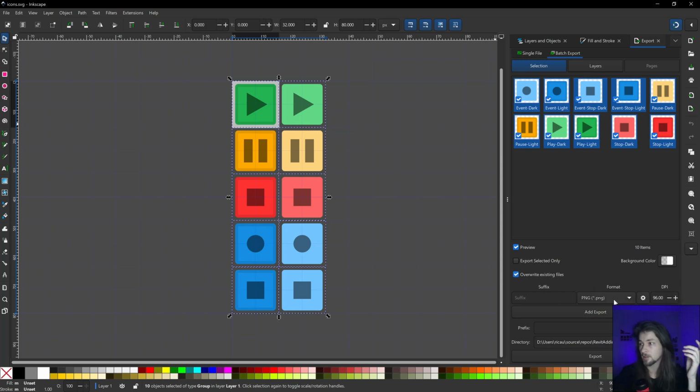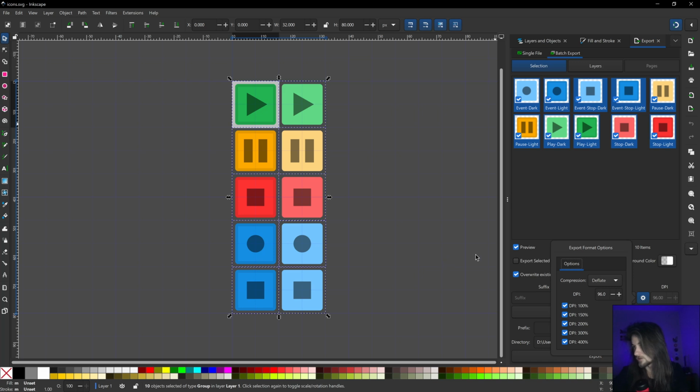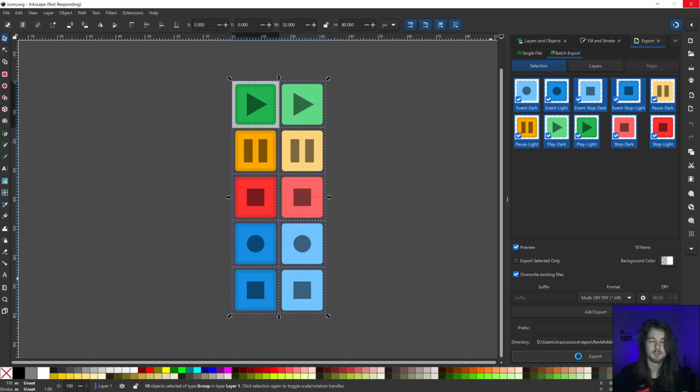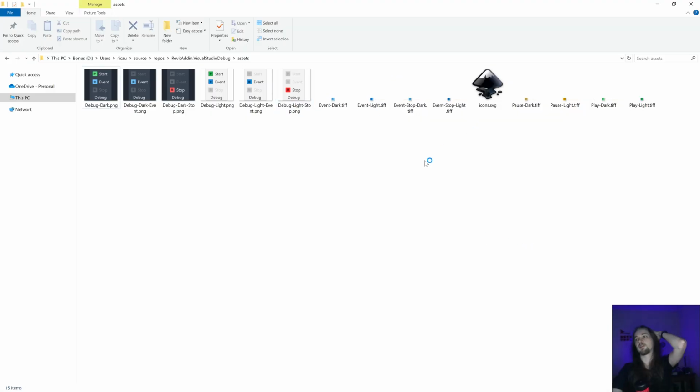So what I'm going to do, I created an extension exactly to create that TIFF file. And if I click in the configuration here, I can set the basic DPI and can add in the single TIFF file all these DPIs with the standard for Autodesk. So yeah, that's the idea. And if I select that, do the same thing and click export, it should basically first export for the 5 scales, with the correct DPI, and join everything in a single TIFF file. Yeah, that's what I'm doing. So yeah, I'm going to create all the files in here, and let's wait to finish.